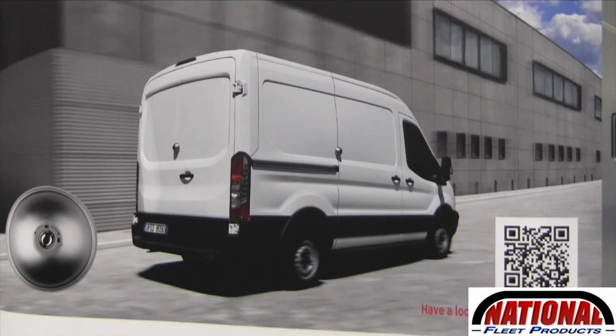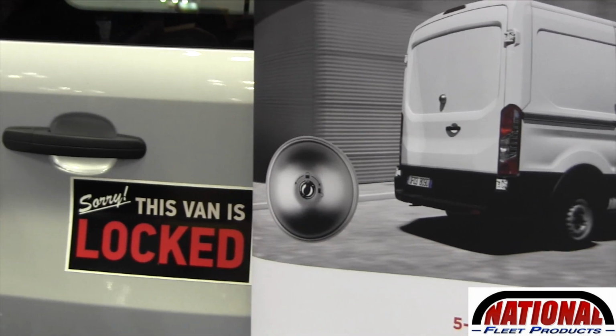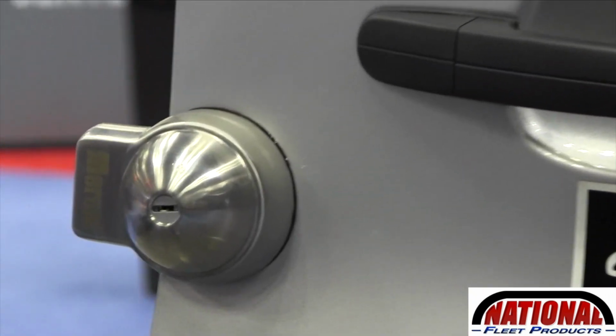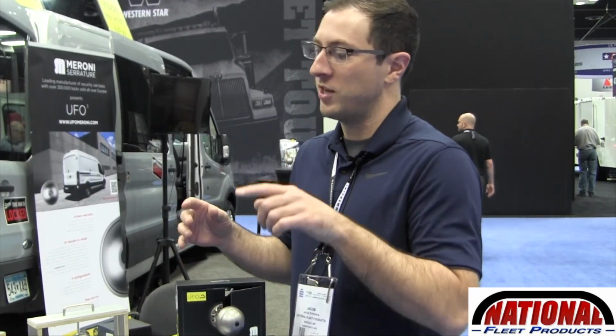Yeah. So for example, you could say, if he has a key, it's okay, we know him. But you could also say key and app authentication. But you could take it to another level. You could say, I want to make sure that this lock only opens on the premise of my customer. So you could geofence and say, in this parking lot is the only time this lock will open, even if you have a key and the app. You could also say it only can open between noon and 1. You can specify the time and the place and who opens it.